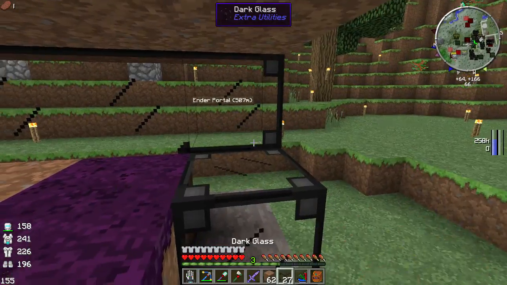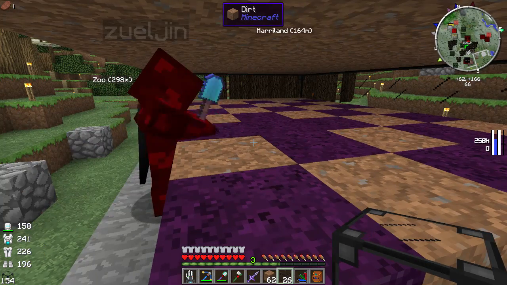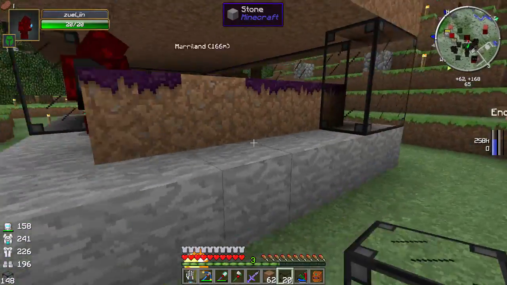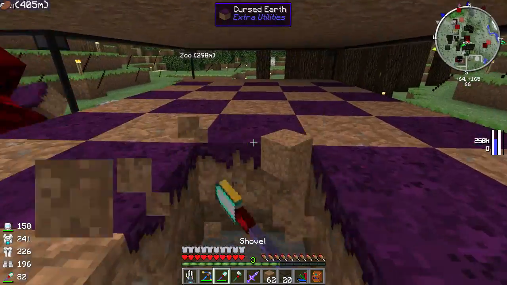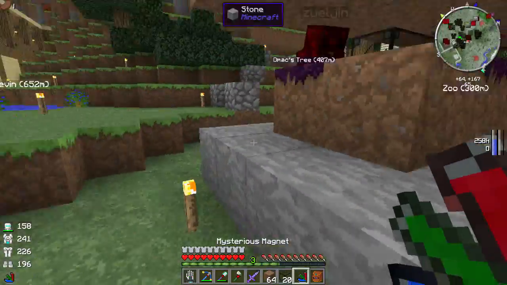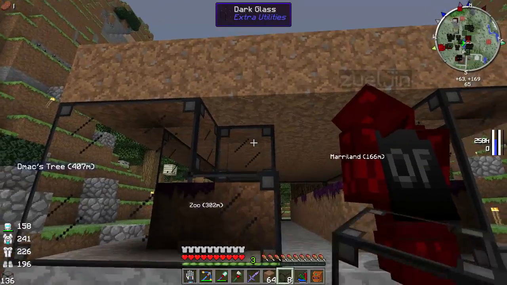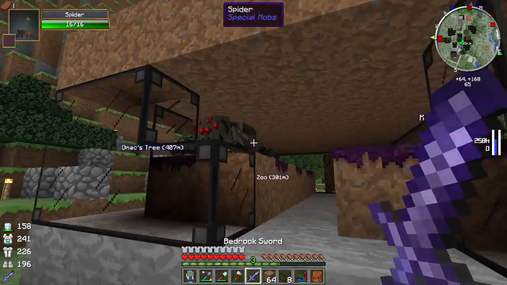Actually, I can harvest one of these little bits of cursed earth now if you want. You can just harvest it out and then put a couple more dirt blocks back in. And actually, you know what would probably be the best idea? Let's do this. This makes more sense. So we'll take all this out of the center, right? And then let me do this like so. Oh, look. Oh, we spawned. Oh, crap. I was worried about that.